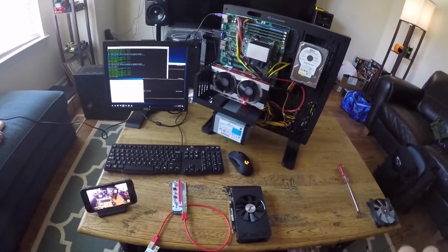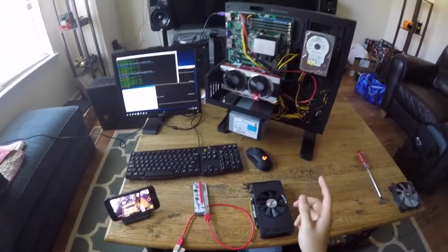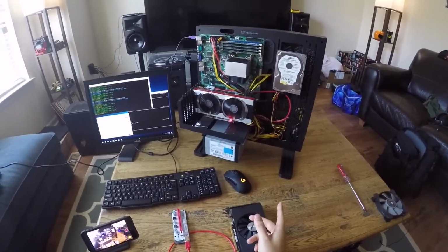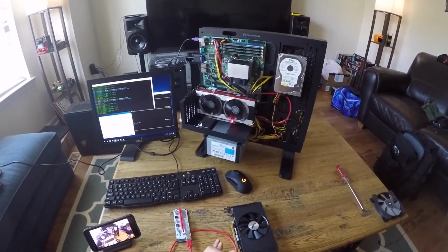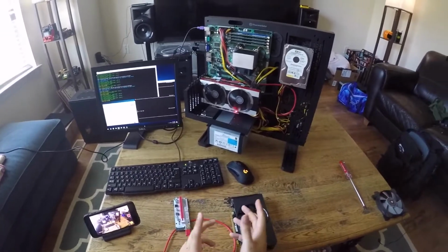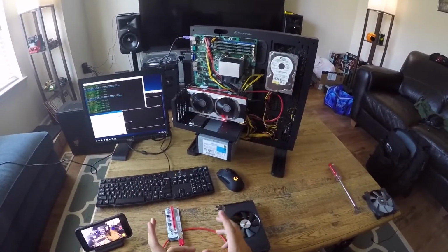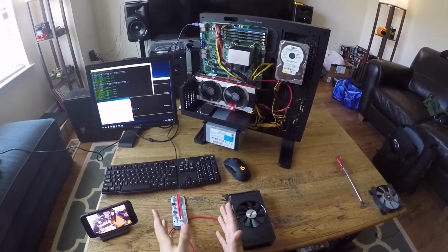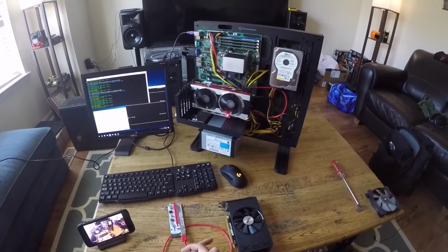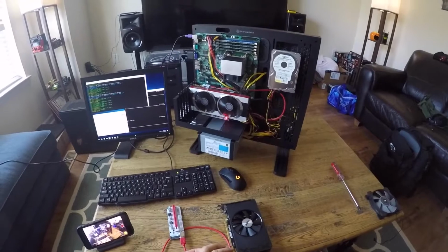I'm using a Thermaltake Core P3 case, and it's pretty awesome. And there's a few reasons why I like this over other setups. If you're going to be running between 1 and 3 GPUs, I would say it's pretty good. It's good for up to 3. I wouldn't say it's the most ideal, and I'll talk about that in a second as to why. But if you're using between 1 and 3, you should be good.